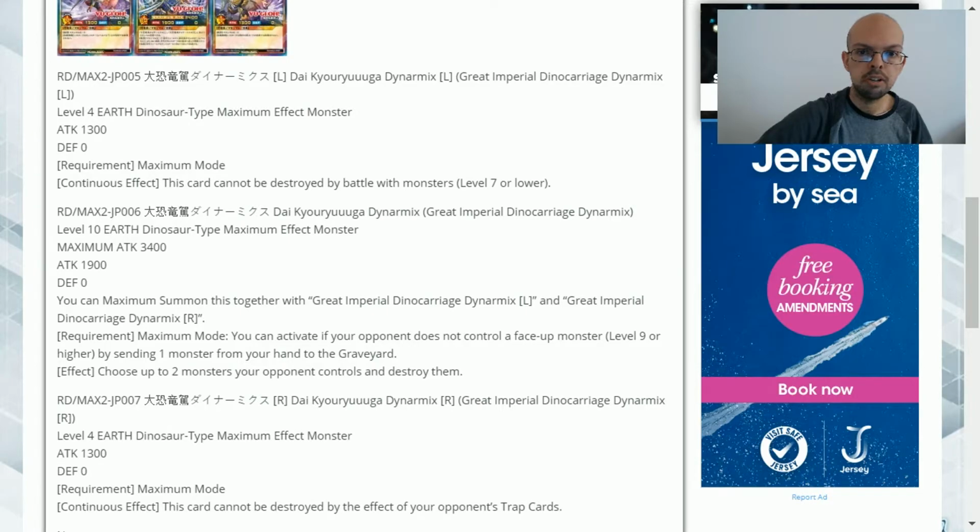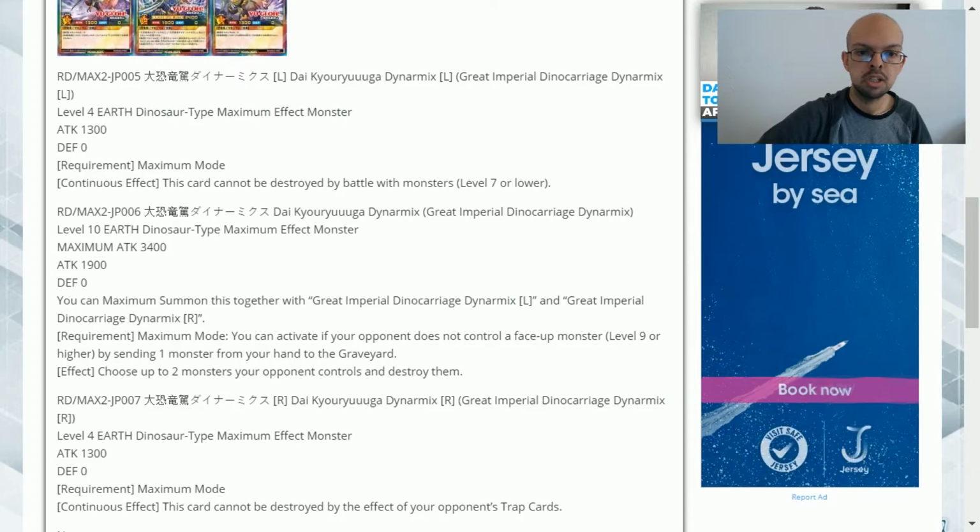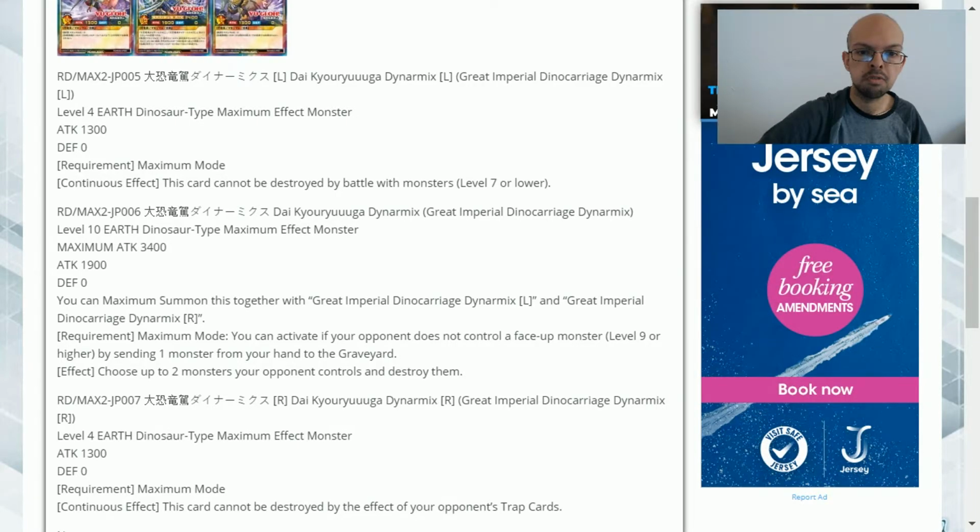So the whole way the Maximum Monsters work is the middle version gains the effects of the other two. So to be able to be protected from destruction from level 7 or lower monsters, it's very much like a satellite cannon effect. I think that's a mirror of that effect.